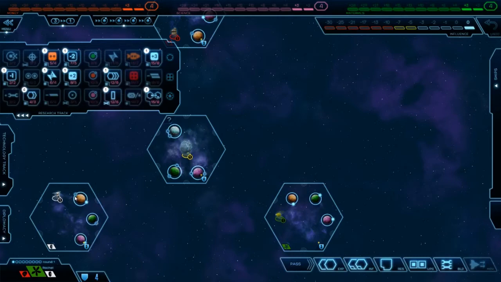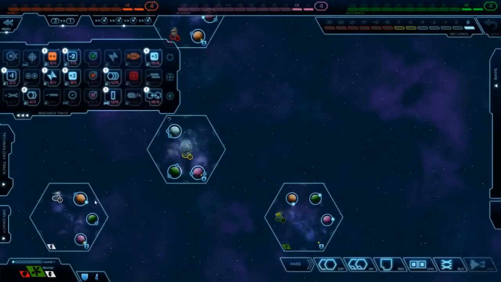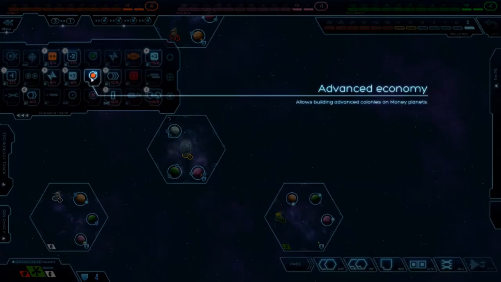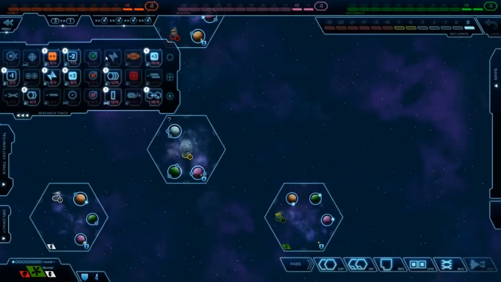And the reason for that, so if we were to click on this guy, we would see the name of our planet, not really important, that there's a standard colony that's populated, and that's why it's filled in. But if we look at this guy, we've got a standard colony populated and an advanced colony that's unpopulated. The reason it's unpopulated is because you need advanced economy in order to build advanced colonies on money planets. The same is true for mining planets and research planets. So that's what these three mean.